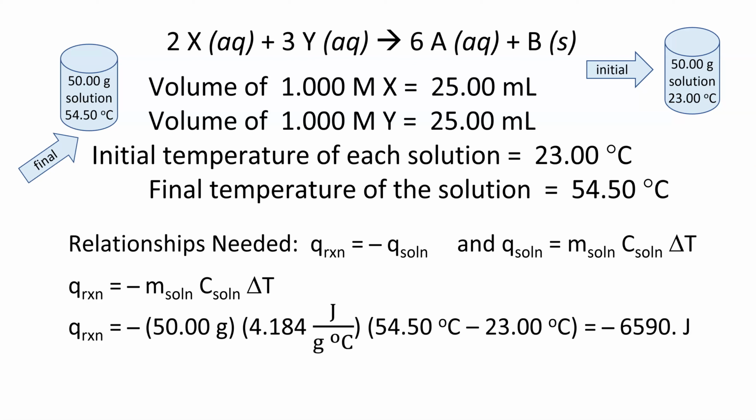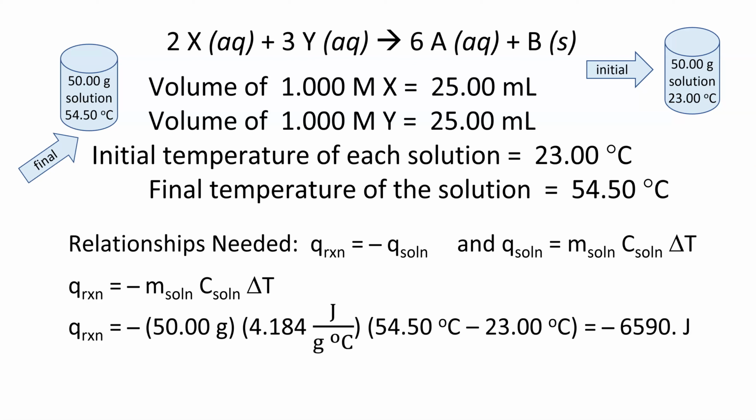The heat capacity of our solution, we assumed it was going to be the same as that of water because it is mostly water. So that's a pretty good assumption. It's 4.184 joules per gram degrees Celsius. Again, that's a number we'll use a lot of times. You don't have to memorize it, but that's a bit of data that would be provided to you. And the temperature change, always the final temperature minus the initial.